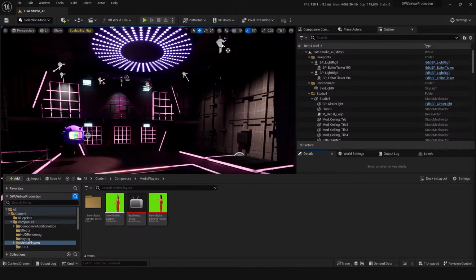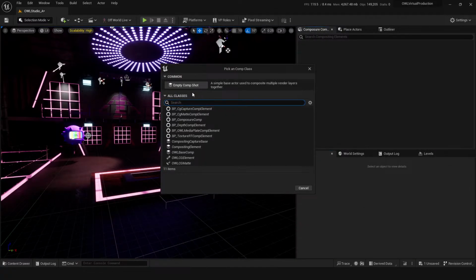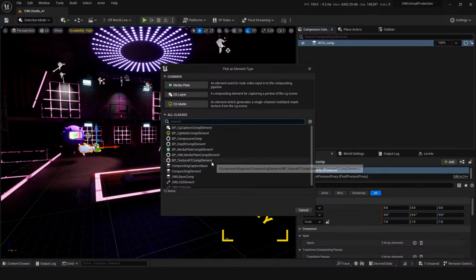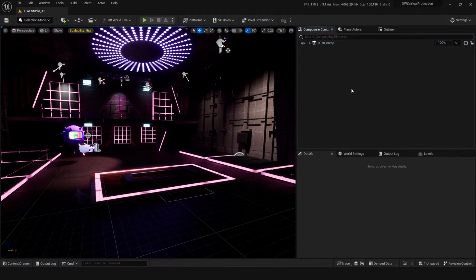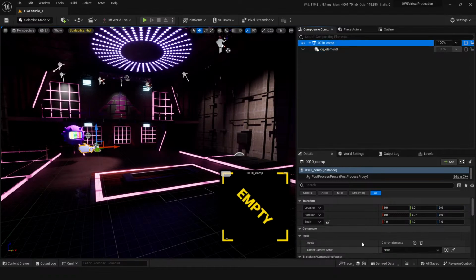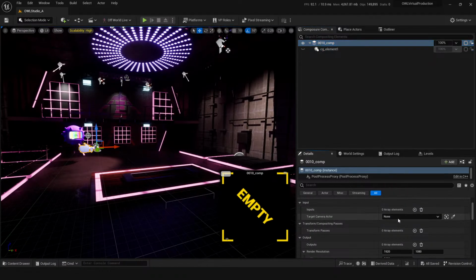Could you try just making a really simple comp, just an empty comp shot and maybe just your CG layer, and then setting up the transform path for that?